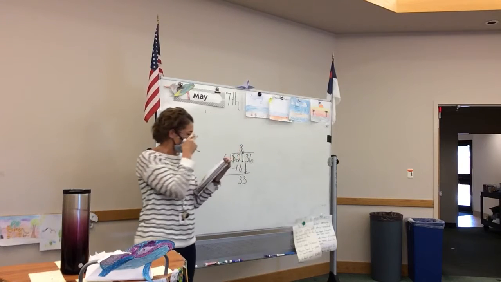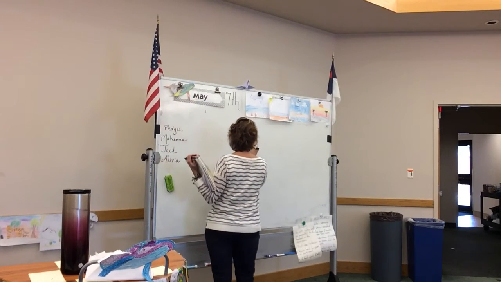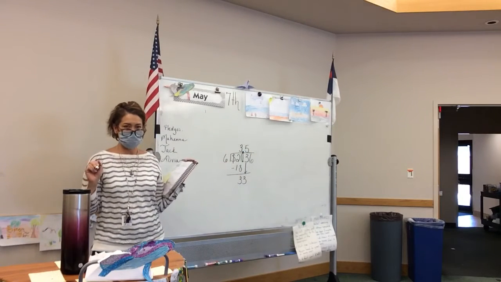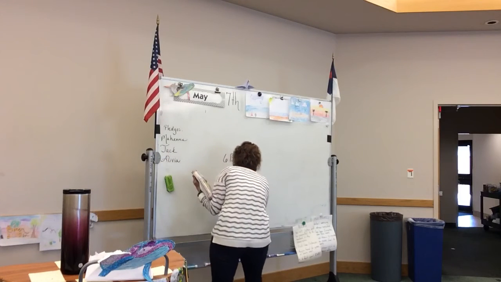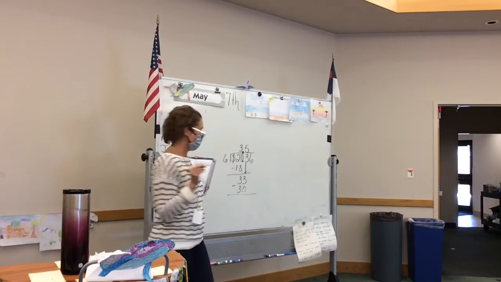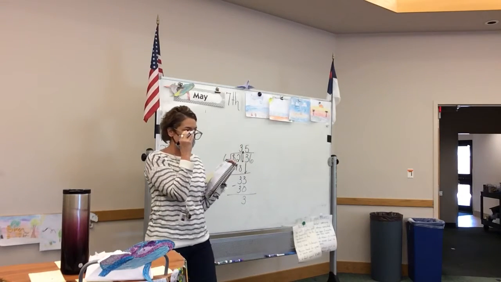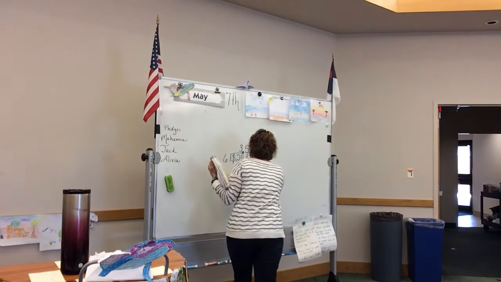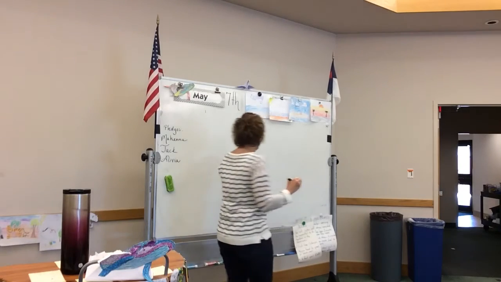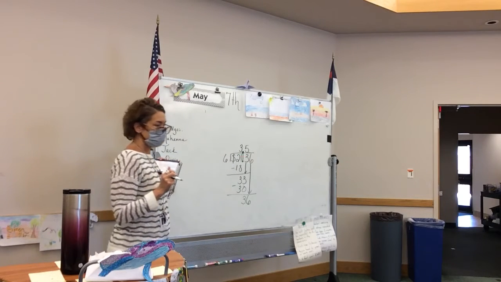What times 6 is closest to 36? Tessa? 5. So that's going to go on the other side of the decimal point. What is 5 times 6? Tessa? 30. What is 33 minus 30, Helen? 3. What am I going to do next? What is my next step? Olivia? Bring down the 6. What times 6 is 36? Owen? 6.